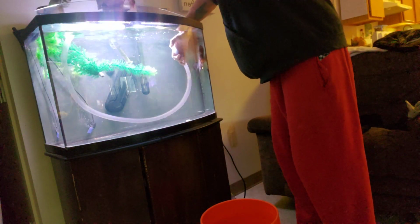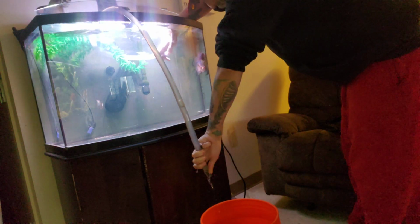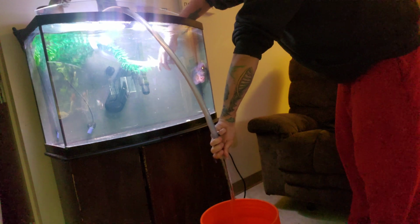First step with a lot of different treatments for a lot of different reasons is a water change. I'm not going to tell you how much of a water change to do, because as always, I want you to read the box of the product that you're exposing your fish to.